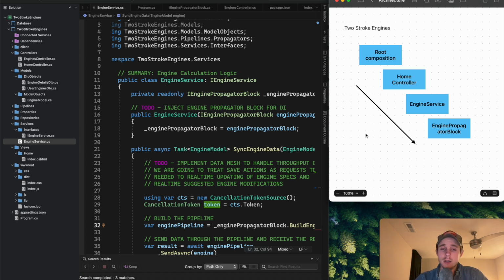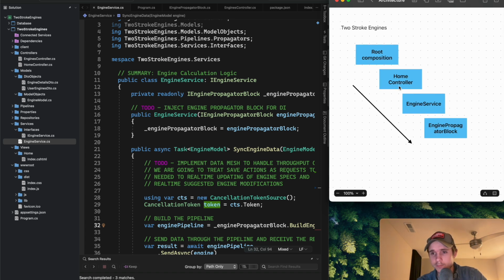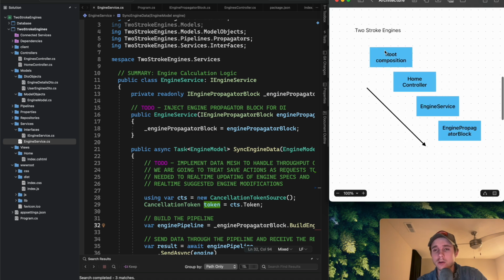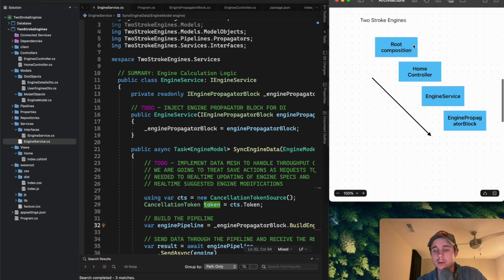And also it helps us with overall performance when we start talking about databases, because we don't want to be creating a new connection to a database every time we instantiate a new object. We want to pass that connection into it, and that's what dependency injection will allow us to do. So this is the general composition so far in the context of dependency injection.